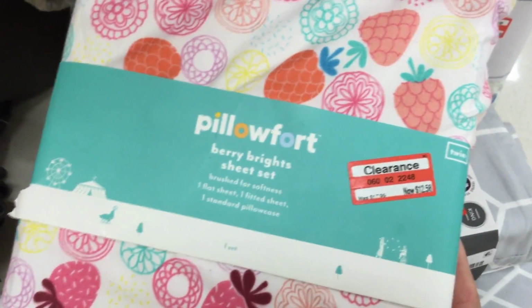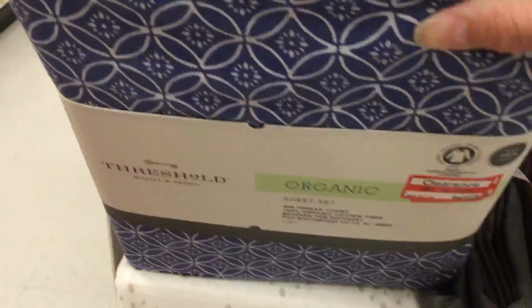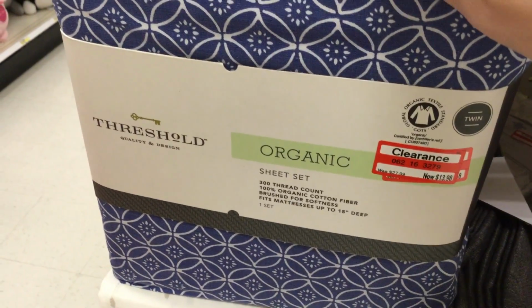Oh, strawberries, I have to get this. $12.58. They also have those shabby chic sheets. Got some blankets. I don't really need that, although that looks pretty fuzzy too. Ooh, this blue one is pretty nice too. So this one, oh, that looks pretty promising. This is $13.98.